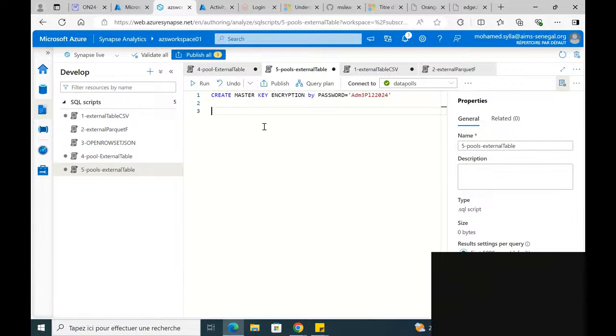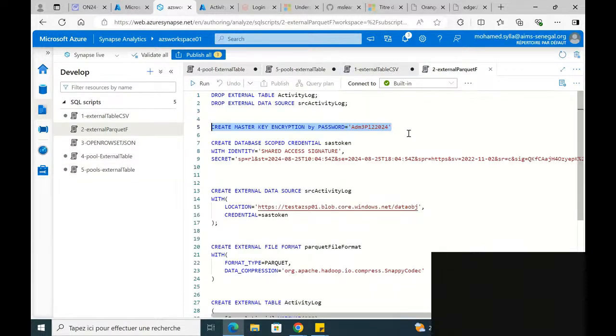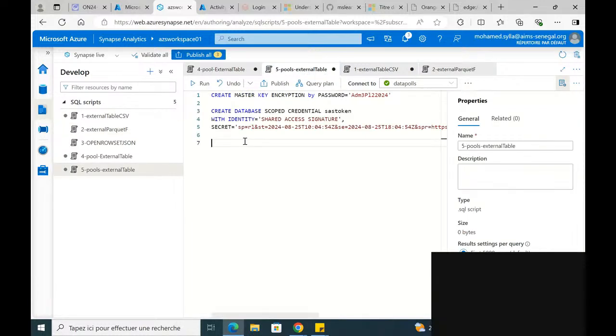After that, we create a master key encryption by password, and after that I create the SAS token. I will not choose the same SAS token; I will just create a new SAS token. Yes, this is the SAS token I created.